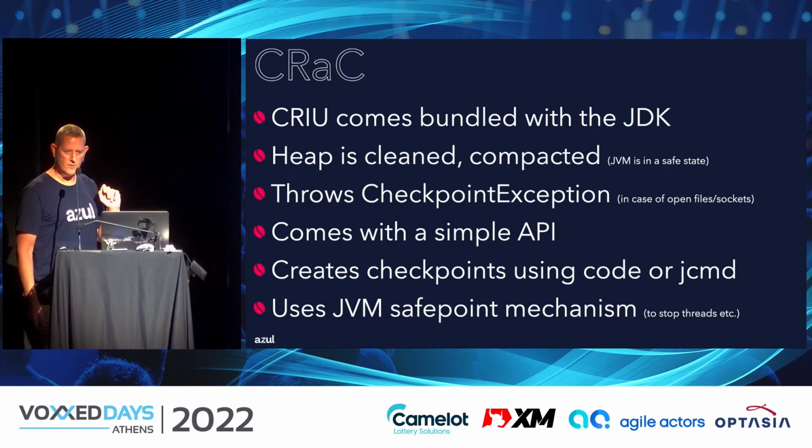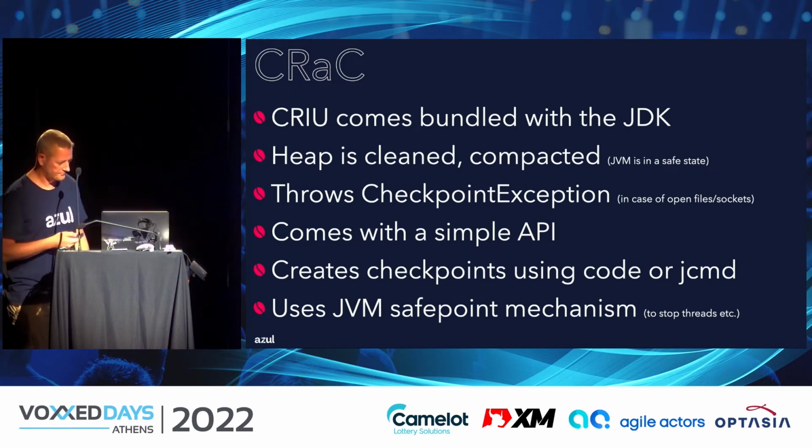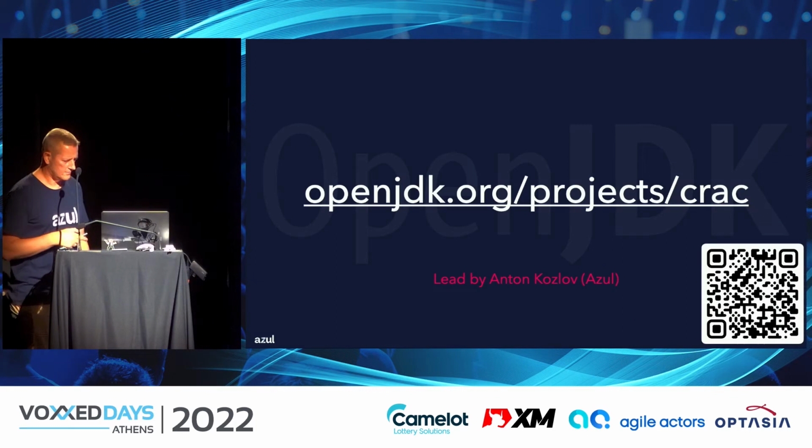And if something went wrong, I can just do undo and restore from the checkpoint. No, unfortunately not. So it will stop the JVM. It also means you can create, or should create, the checkpoint once, and then you deploy that, and then you run it. But we come to that.